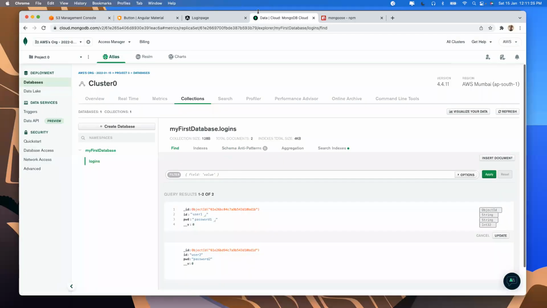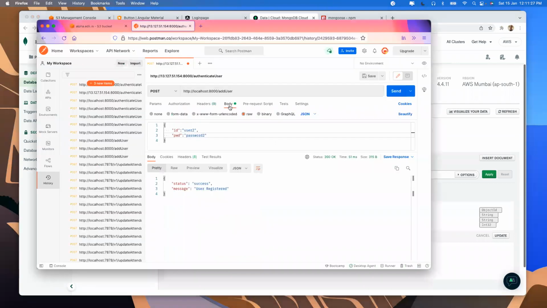So let's go and give this with validate user over here. So let's say I go and say user 2 and password 2. It says user validated. Let's test it out with that incorrect password. It says invalid password. Then let's try it out with password 11 where it says invalid password. And let's try with actual one, user 1 and password 11 invalid, but user 1 and password 1 again is valid. Okay, so my APIs are all good and they should be working.